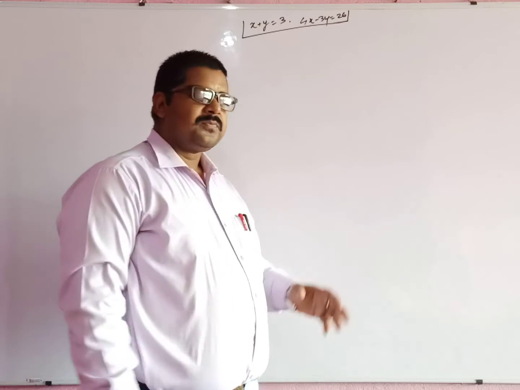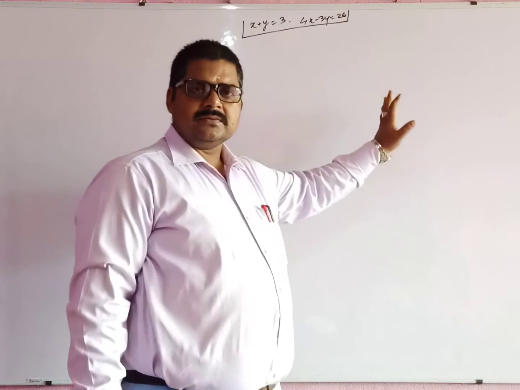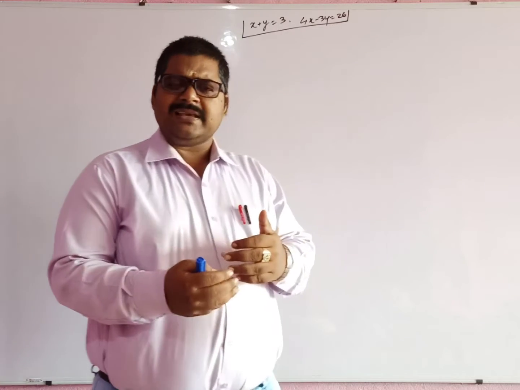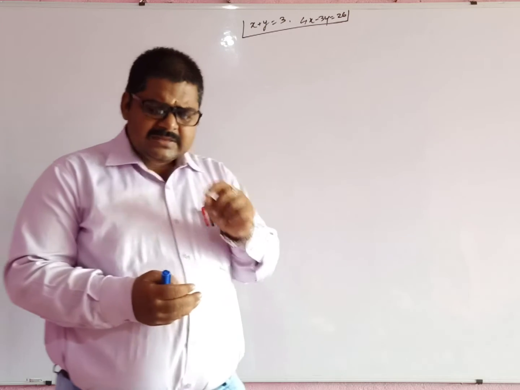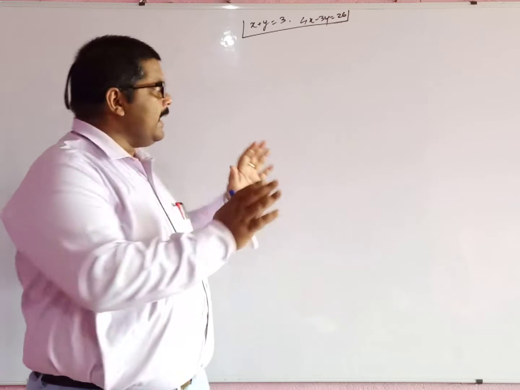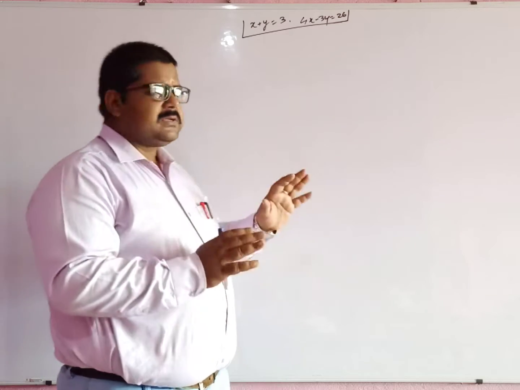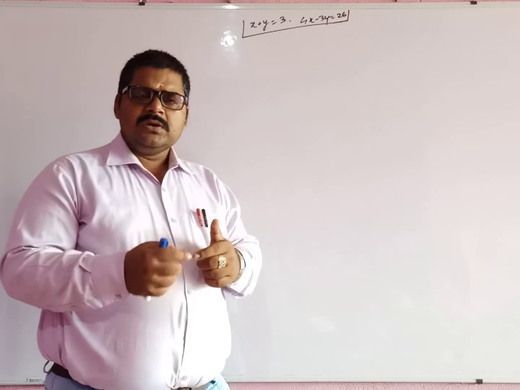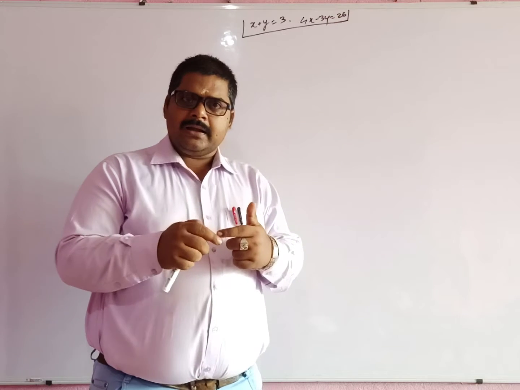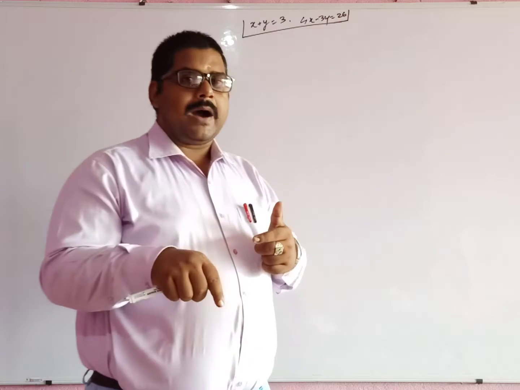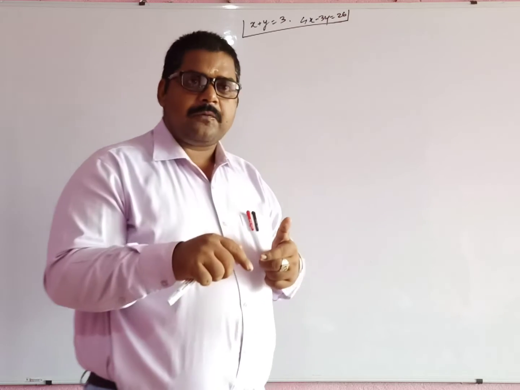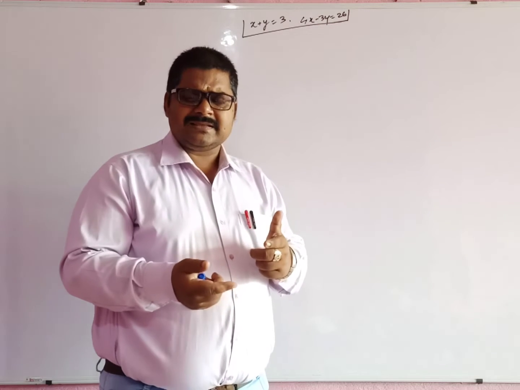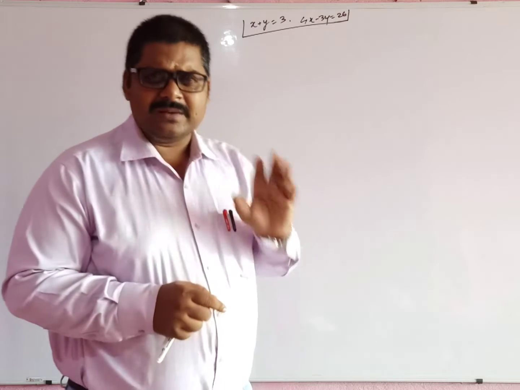My dear students, I have just taken two linear equations in two variables. In the substitution method, what do we do? In this method, you first select one of the equations. Suppose I have selected x plus y is equal to 3. Then you have to rearrange to express either x in terms of y or y in terms of x. Any one of them you can express by the transposing method.